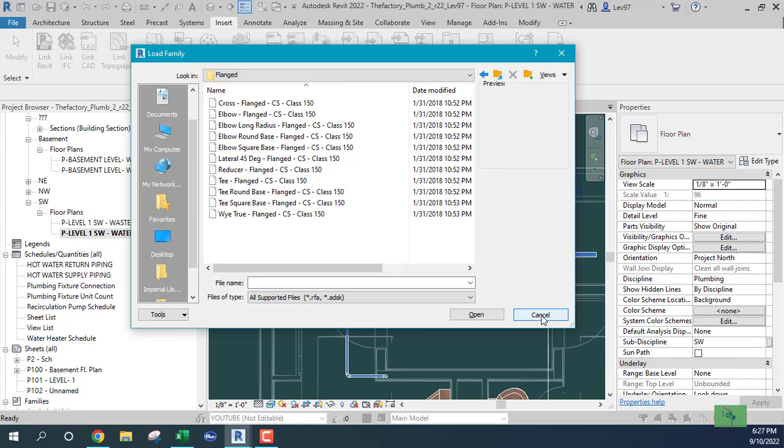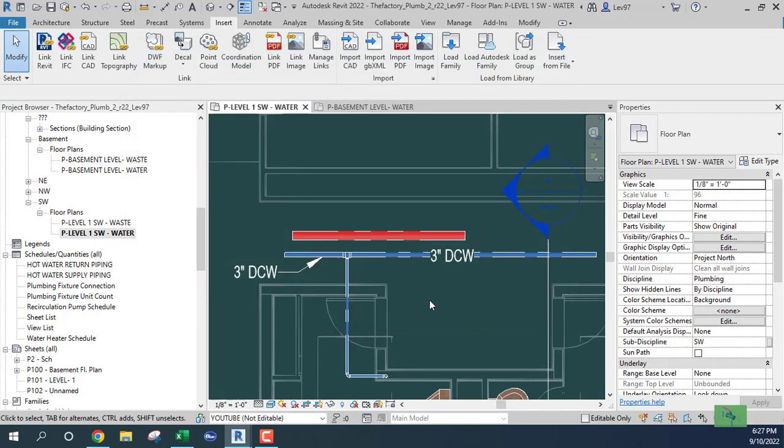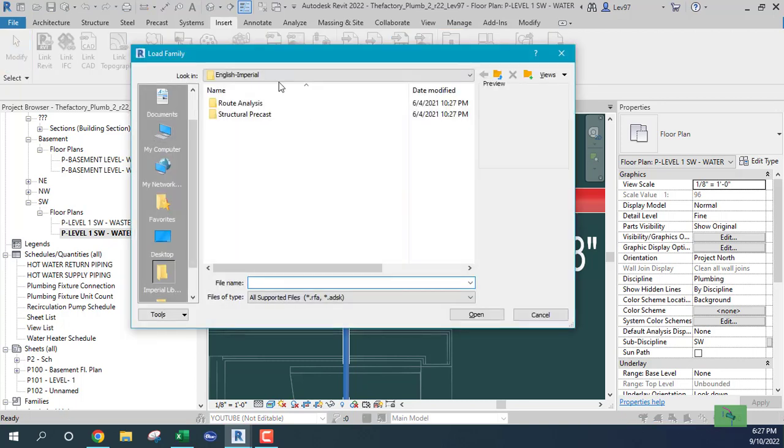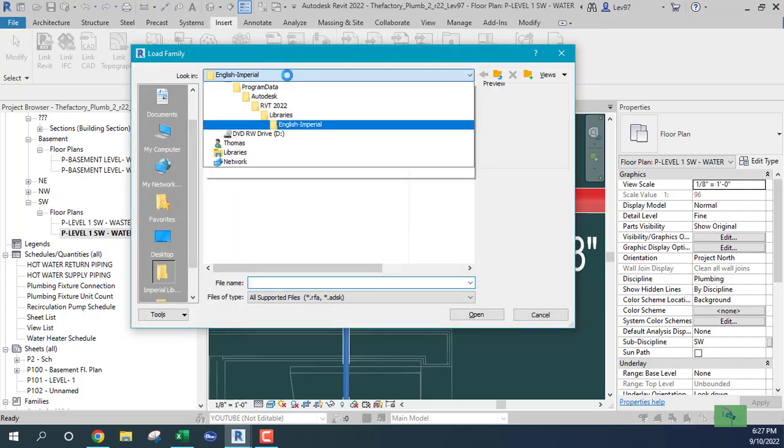But for what we do in plumbing, we don't need flanges in this. Oh man, I stopped it. Let's go back. And load family, where is it?